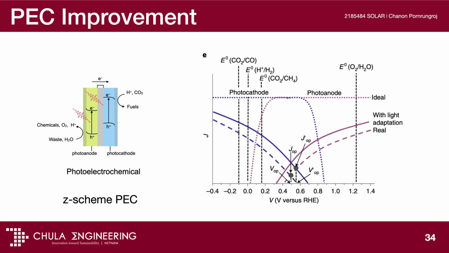The important thing here is this chart, right? When you have the photoanode and photocathode, normally, I think Professor Paravi has taught you about this, the LSV scan of the solar cells. Have you seen this kind of chart? The power, the IV curve of the solar cells. Yeah, very similar. So when you have a photoanode and photocathode, you have the IV curve of the two materials. And normally what you do is you overlap those IV curves, and whatever the point where they overlap, that's the current. This is the performance of your overall device that you can get.